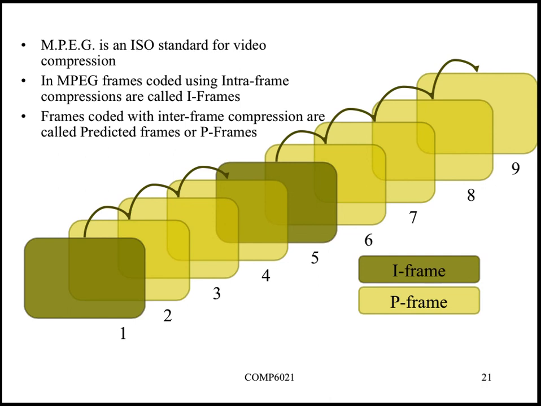You can't keep doing this for a whole movie. For starters, we have new scenes. You're looking at good cop, bad cop, good cop, bad cop. You don't try and make the good cop's face out of the bad cop's face. When you have a scene change, you just start again. Compression algorithms might be looking for scenarios where there is a scene change, and they go, okay, all bets are off now. I know video compression is great, but I just have to start again here with a new I-frame.